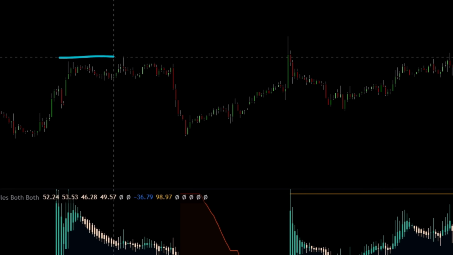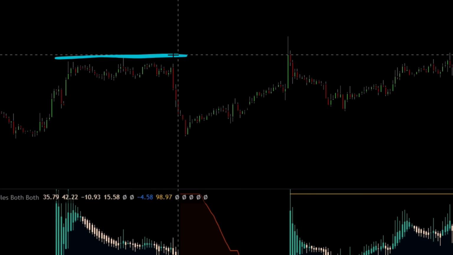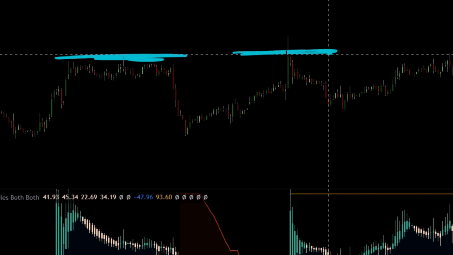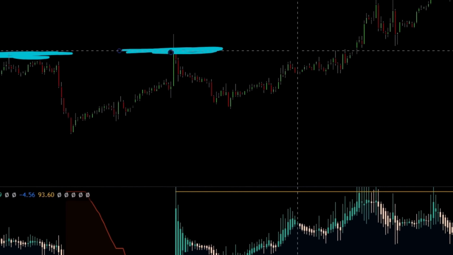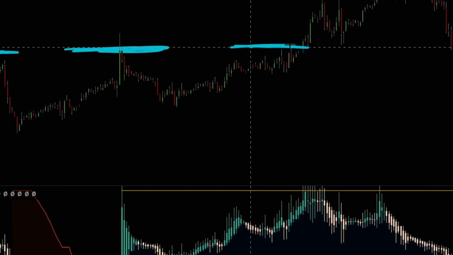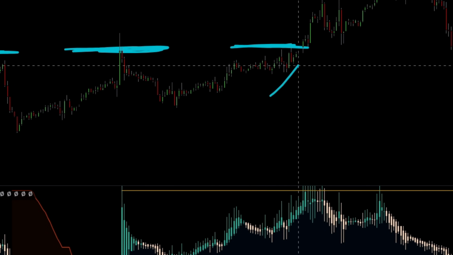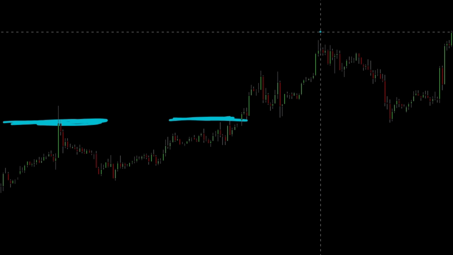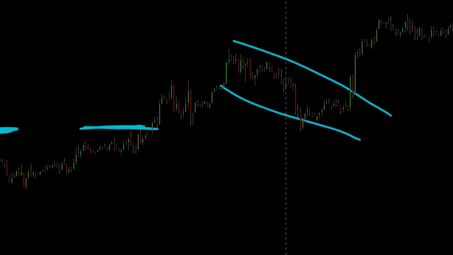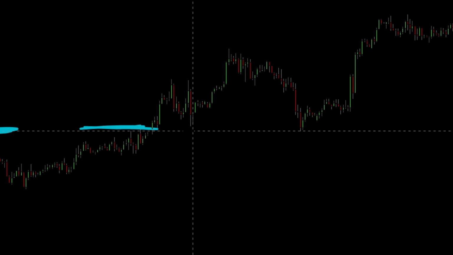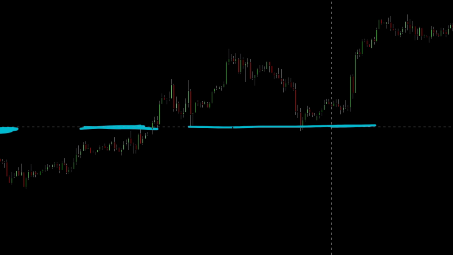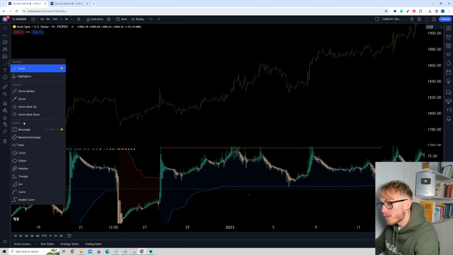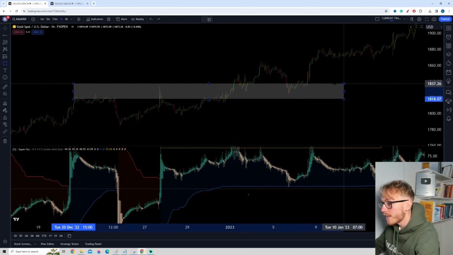You can see that the price struggled with this level right here multiple times. We came up to this level, got rejected once again, right? And we also built up some resistance at this point right here. Then we finally broke above the resistance. But as you can see, during this pullback right here, which the indicator also found, the price came down here to the previous resistance. So let's actually show this using our rectangle tool here in TradingView.